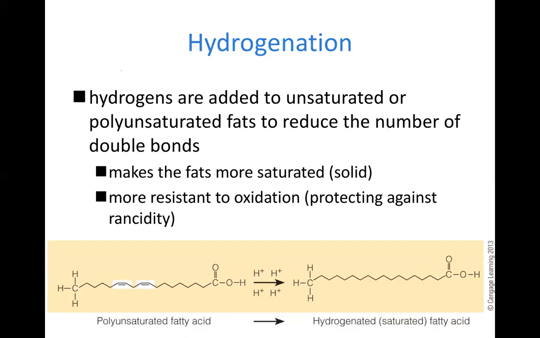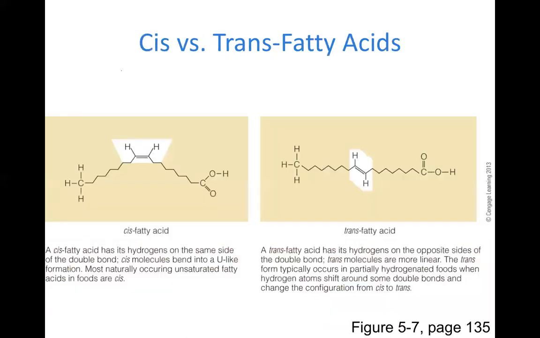So, the food industry created a chemical process called hydrogenation. And hydrogenation is where they add hydrogen ions to unsaturated fats to make them saturated. And so they can make a liquid fat more solid at room temperature, depending on how many hydrogens they add. One byproduct of hydrogenation is something called a trans fat. And trans fats have many negative health consequences. So what exactly is a trans fat?